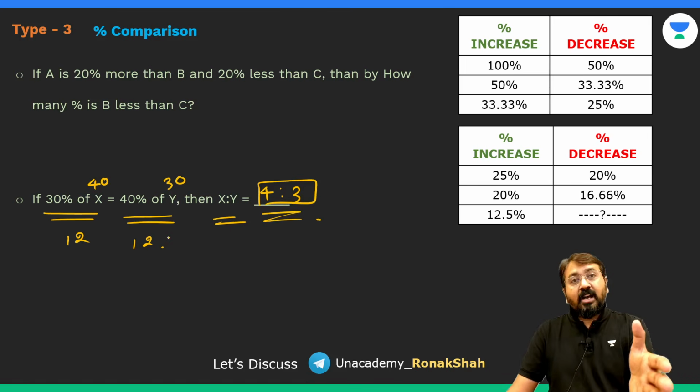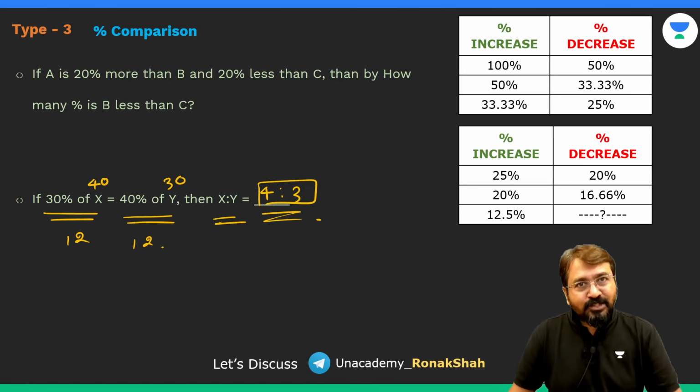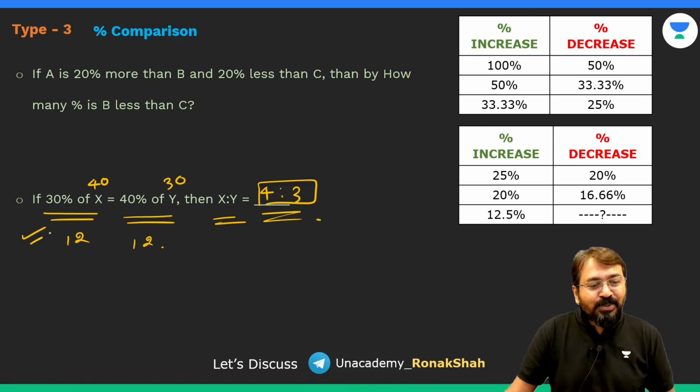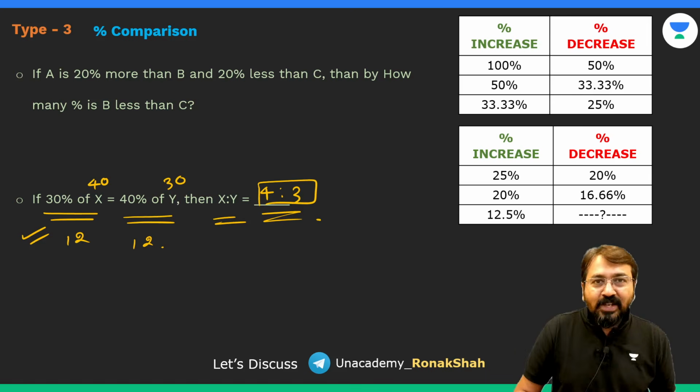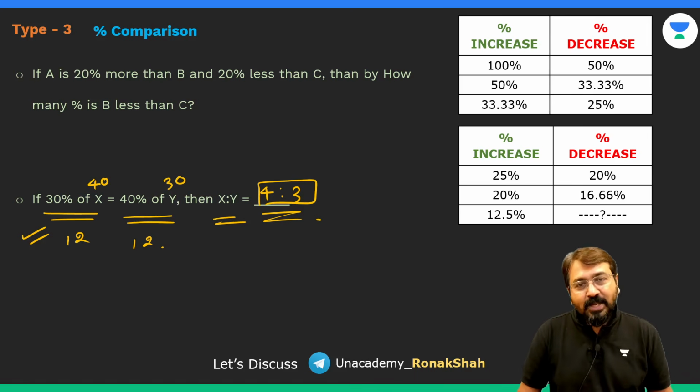And there have been about 3-4 questions in last 4 years itself where you require to use this kind of concept, right? So this is what I was talking about, that most of the percentage questions are on the easier side, right? So it's time to look at those questions, varieties of questions.